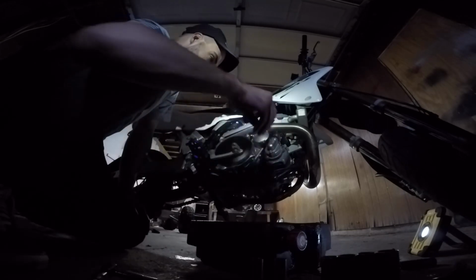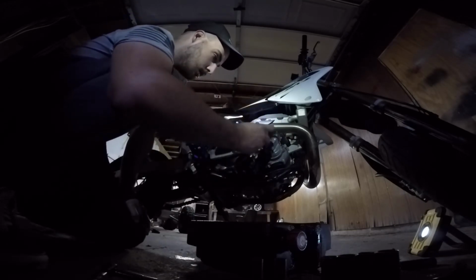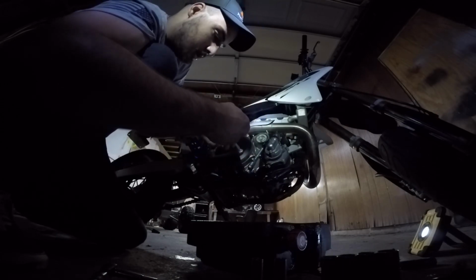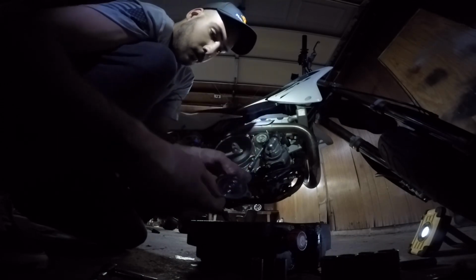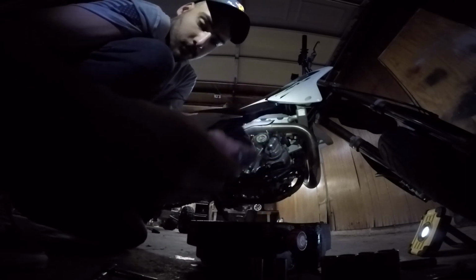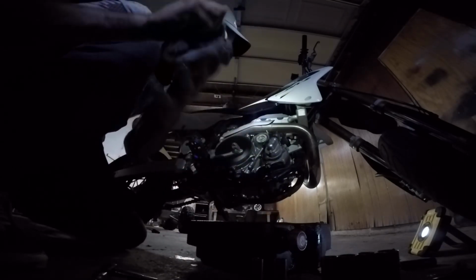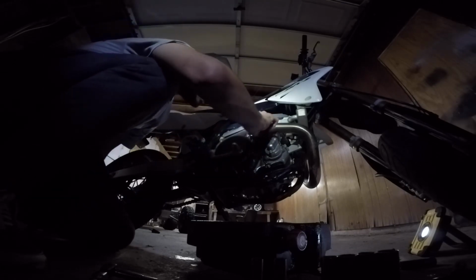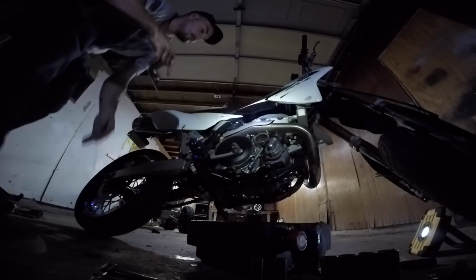When this comes off, make sure your O-ring goes right back on here. It's sealed here. Alright. Remove the old filter. Ew, that's dirty, that's gross. Set that on there. There's also a smaller O-ring here around here you want to watch for.